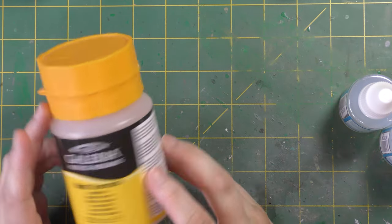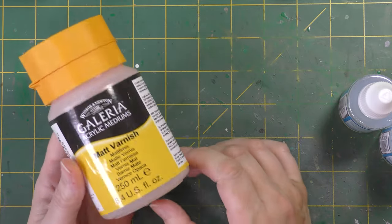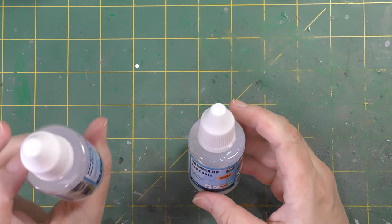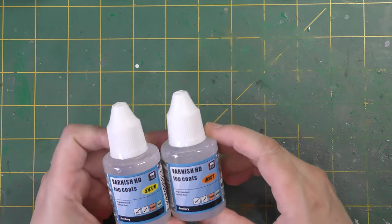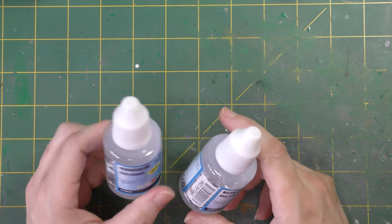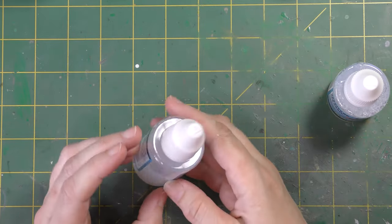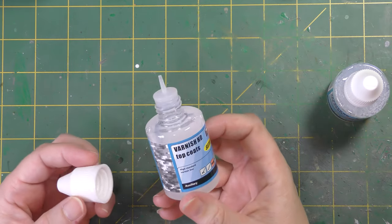By varying the amount of X20 you put in the Galleria you can vary how dull the finish will be. It tints the colors minimally - it's very very good. Another bonus is the price: this 250ml bottle costs about six or seven pounds from Hobbycraft so it's very good value and it's going to last a while. More recently though, thanks to Uncle Night Shift via Drew Manton, the VMS - Vantage Modeling Solutions, I think based in Eastern Europe - these are quite simply without any shadow of a doubt the best flat varnishes I've ever used bar none. They're absolutely fantastic. Satin and matte - this is flatter than this. You can use it straight from the bottle and it comes with a beautiful little dropper nozzle so you can tip it into your airbrush literally drop by drop, so you never need to waste any.